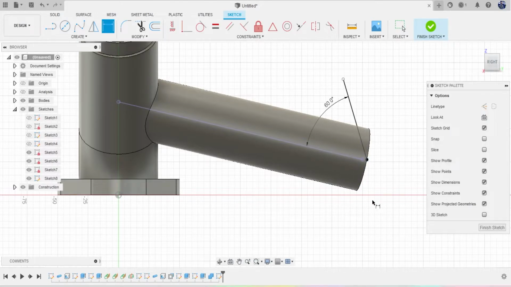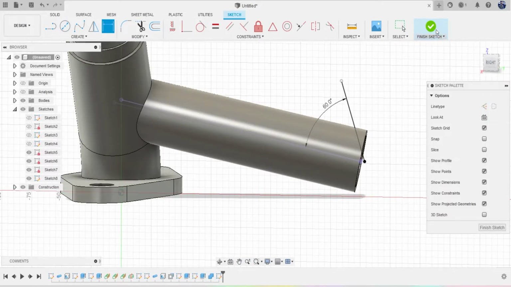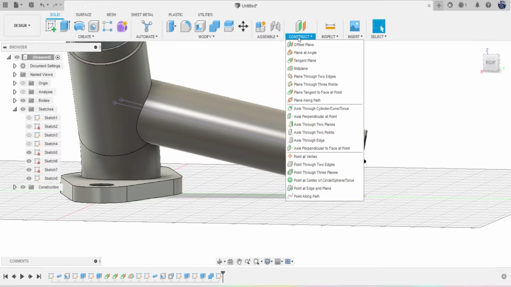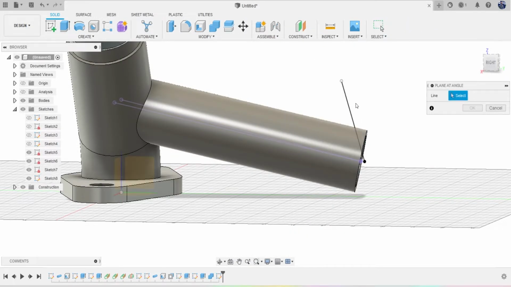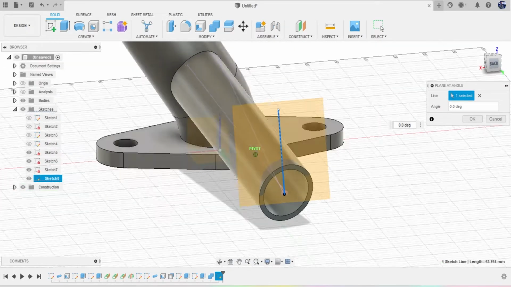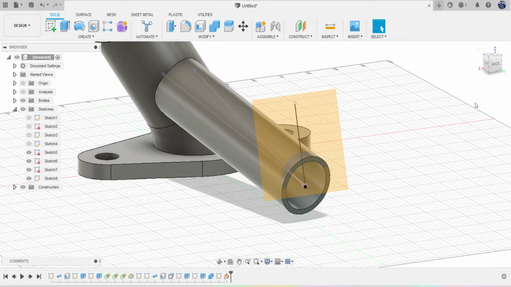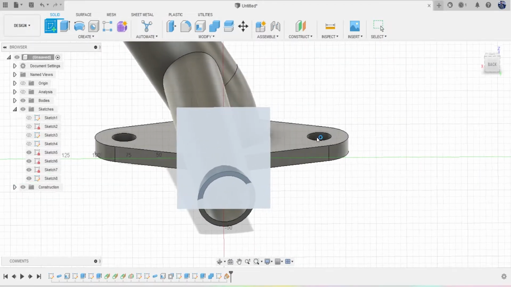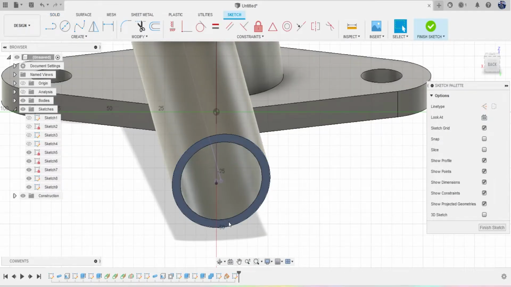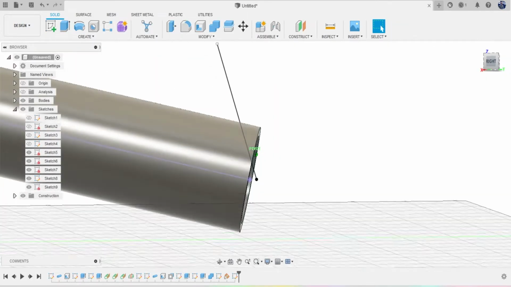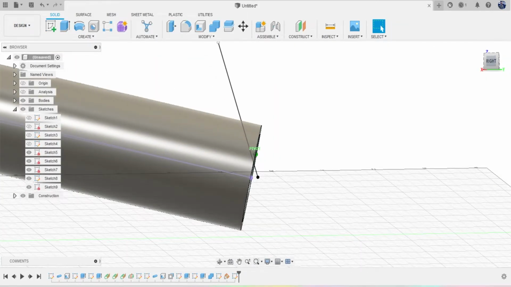Okay, and then those plates are identical, so let's construct plane at an angle like that. Right, yes, let's put that.